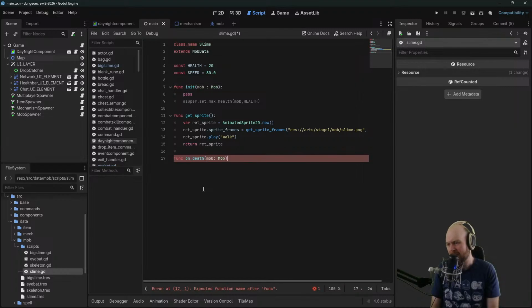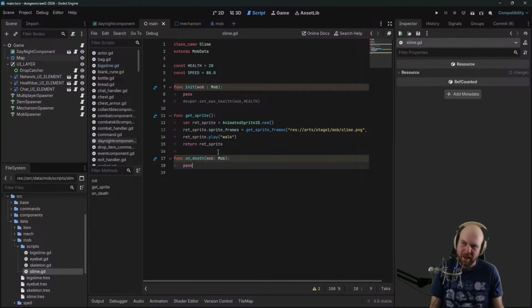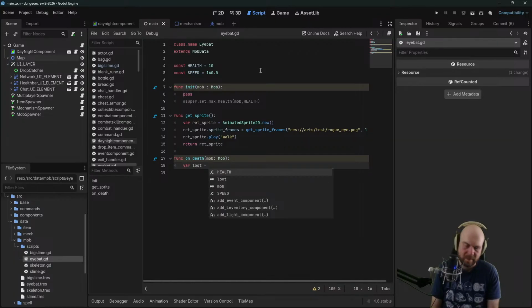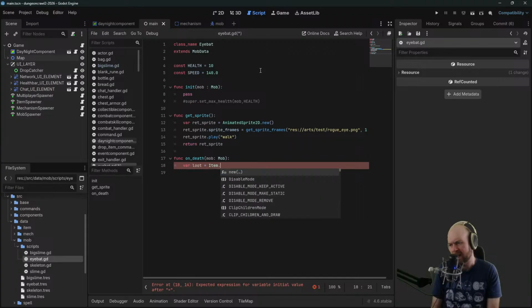I keep doing that. And then I think let's just only have the bats drop a health potion. Item dot, nope.